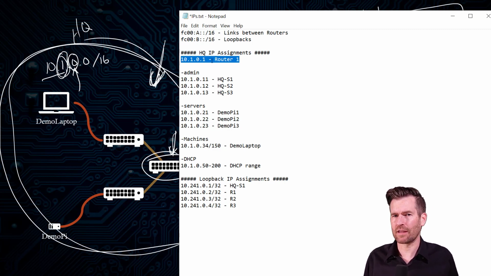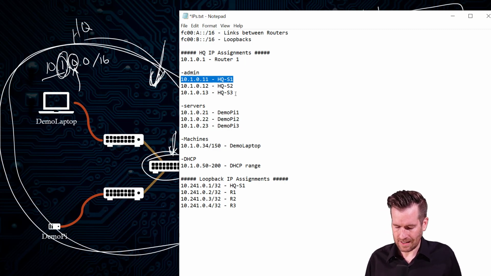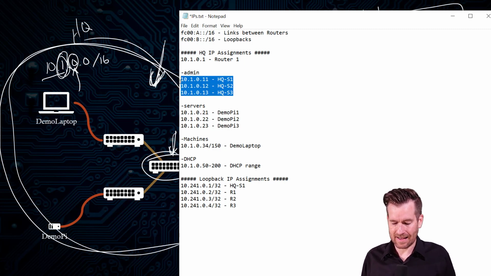It's pretty typical that you have .1, the first usable address, as the default gateway in this network. So I'm going to say 10.1.0.1 is going to be my router in this case. And then I'm going to get into my admin network. So 10.1.0.11, .12, .13 are going to be assigned as the admin IP addresses for my switches.